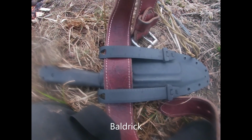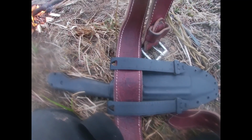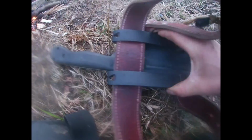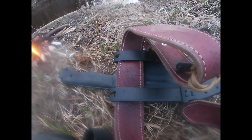But the clips are pretty cool. They're just really, really big, which is fine for me, because cross draw, I kind of want it to move around a little bit. But yeah, they're really big.